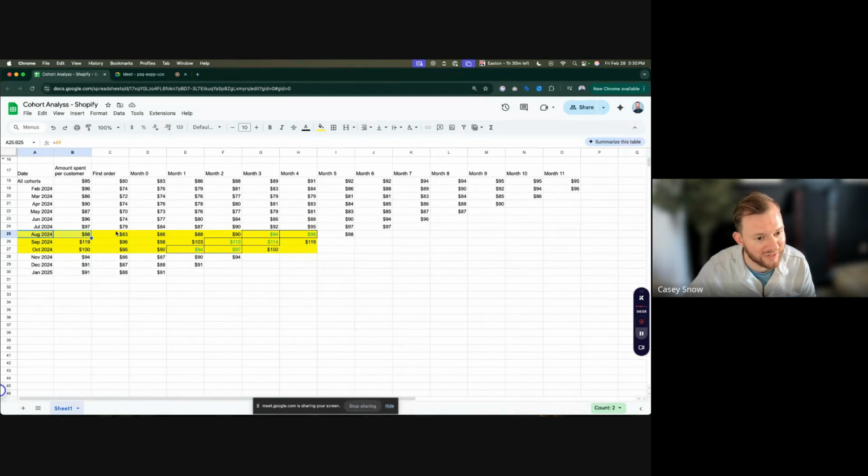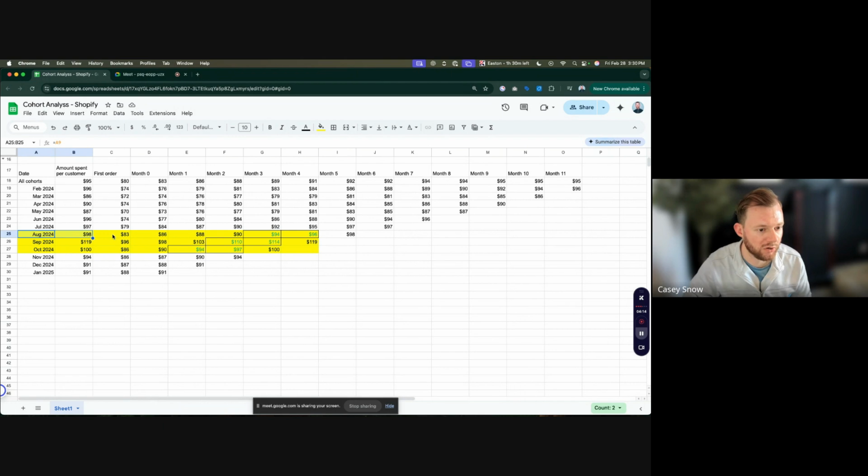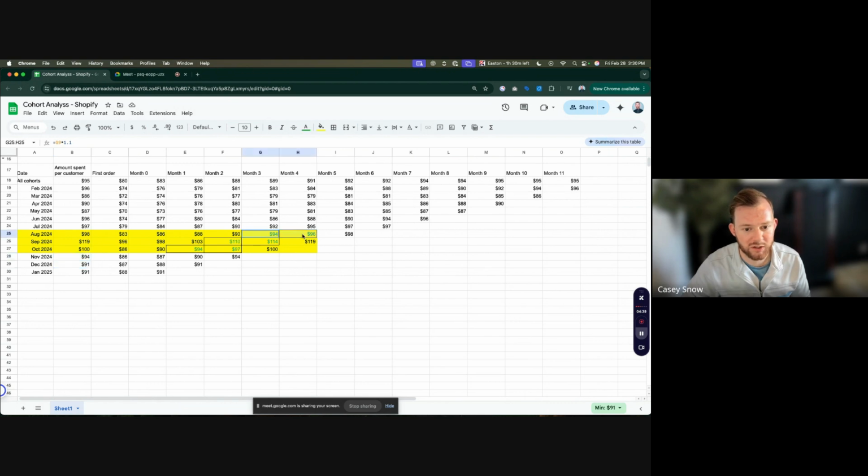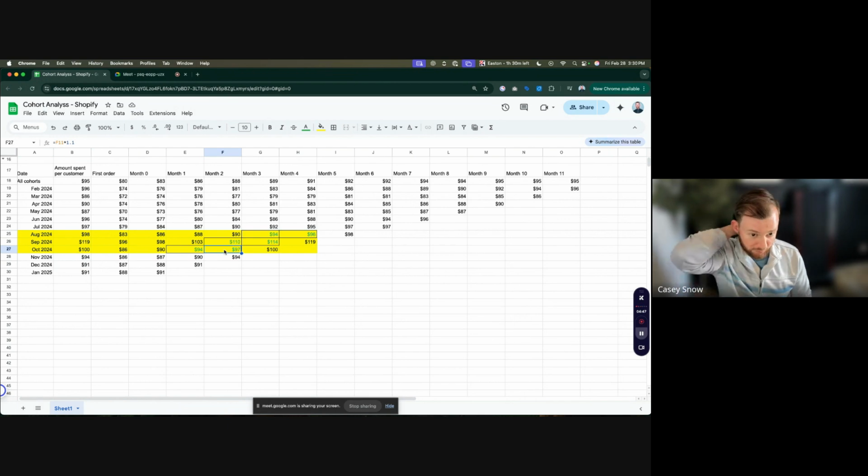And going forward, they can leverage this data. Like, okay, I know that these people are going to be worth a lot more to me, especially September and more so October. So we can leverage that 90-day lifetime value or 60-day, depending on which month we're in, to make sure we're keeping cash flow. And I'm going to spend more to acquire them, because I want to acquire as many people in these months as possible, because I know they're going to be worth more from when they buy again in November and December. And we could see that. So this is November, December for the August cohort. This is November, December for the September, and then for the October cohort. You can see they each go up pretty nicely.